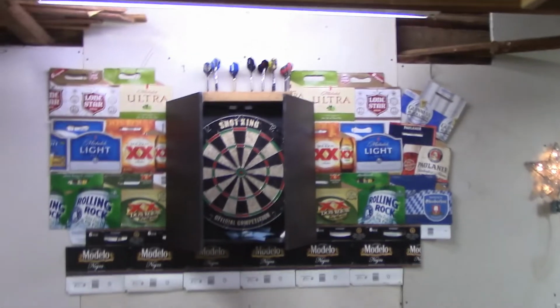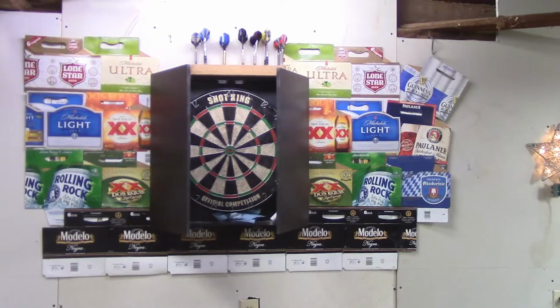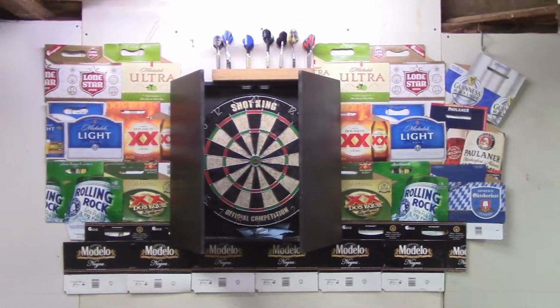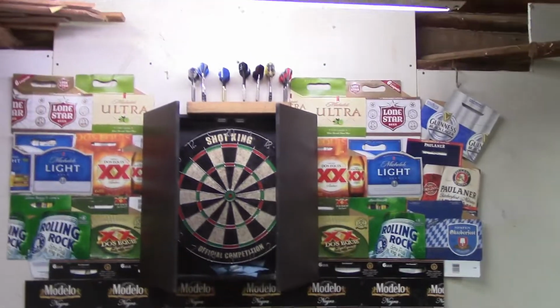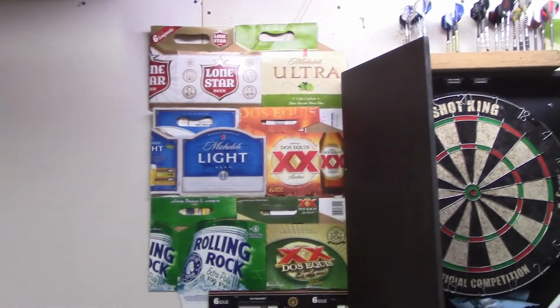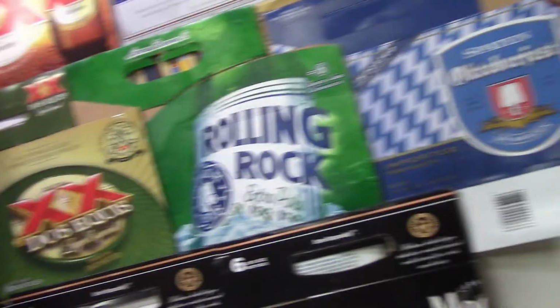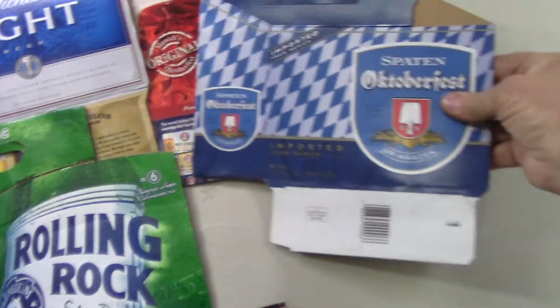I saw this done back when I was living in Colorado. A guy did it, and since then my little brother has done one like it. It's pretty cool when it's all said and done. Basically, I'll set up here in a second and show you. You come in here and you just lay the six-pack holders on as if you were shingling a roof. They just kind of tuck right in there like that.